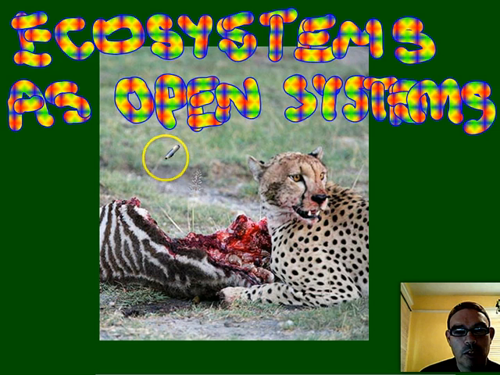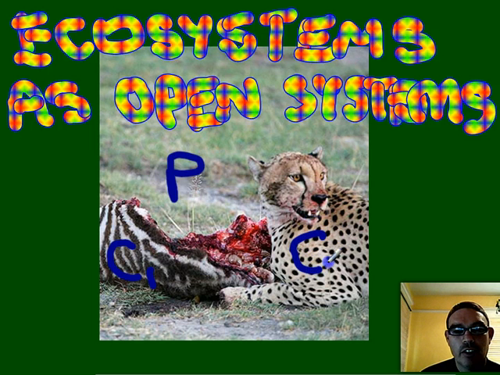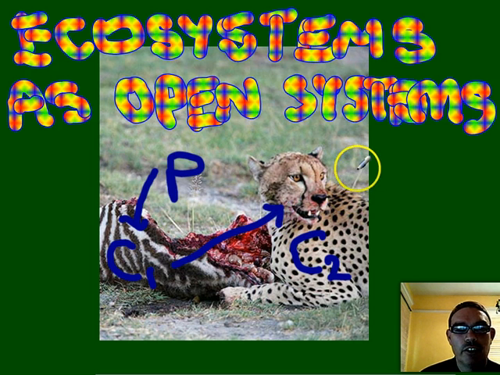Behind the zebra and the cheetah is a whole bunch of grass, which of course is a producer, photosynthesizing. And then the zebra, the herbivore, is the primary consumer, and the carnivore, the cheetah, is the secondary consumer here. And we can see an energy flow of carbon molecules actually going from the grass to the zebra, and then of course in a very gory kind of way from the zebra meat into the digestive system of the cheetah.